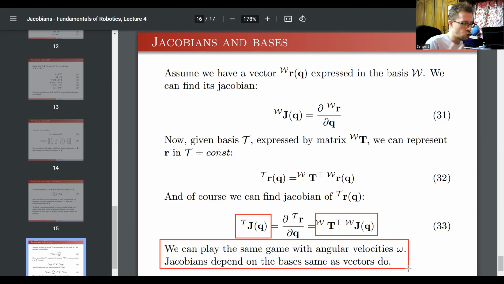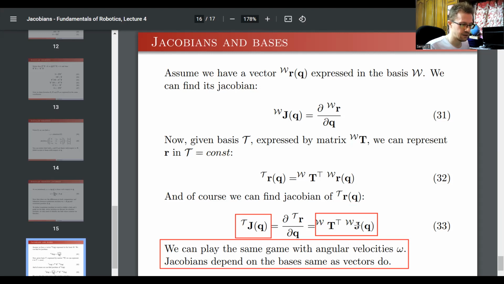So Jacobians depend on the coordinates in which the vectors you differentiate were expressed, and it is always important to think about which coordinates your Jacobians are in. I personally have had a tendency to hope that Jacobians are expressed in the correct frame and continue on. This is a source of errors. Don't do this. Check. The plus side is that if you checked your vectors and you know in which frames they are expressed, your Jacobians will always be in the correct frames, because Jacobians inherit their frames from their parents, from their vectors.